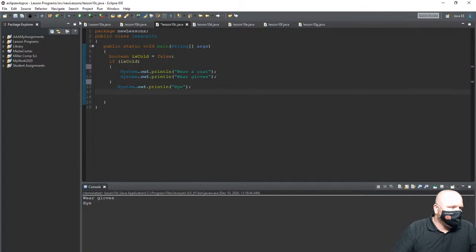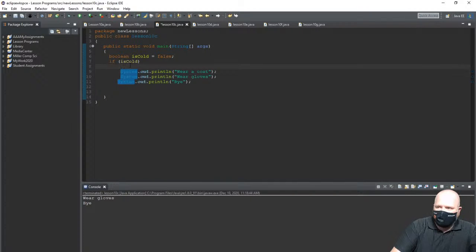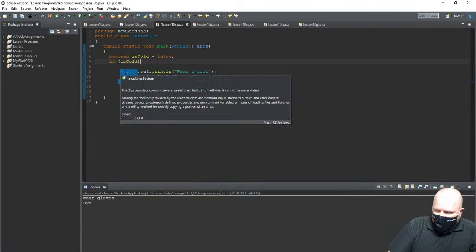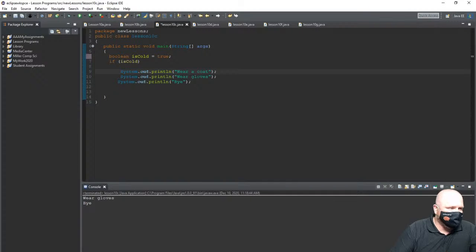Okay, so now those two statements are in there, and sorry, let me go back a step. I missed something that was important. I had the value of the variable as false. So the only thing that carries out in an if statement is the statement directly following the if statement. It doesn't matter if it's down a line. I put mine down here because it's cleaner to look at, but it wouldn't matter if it was up here either. The statement immediately following the if is the only thing that's going to carry out in the event that the condition is deemed true.